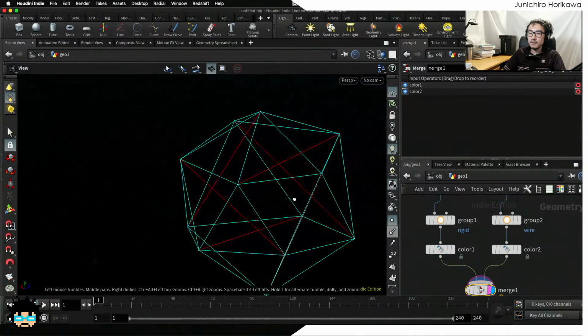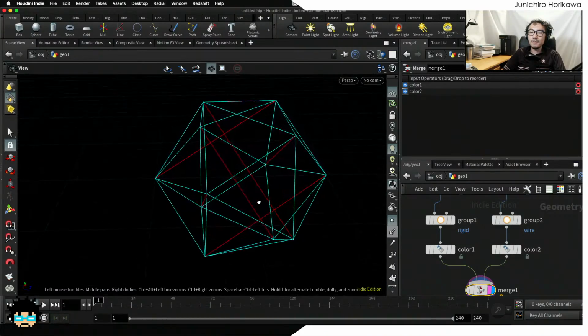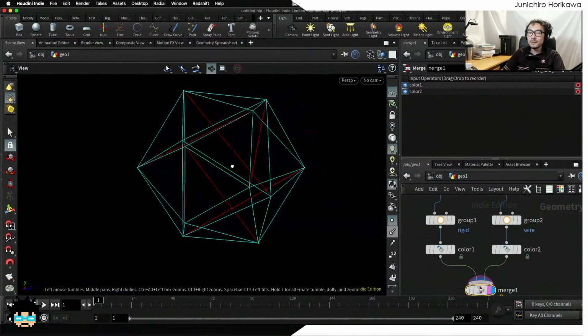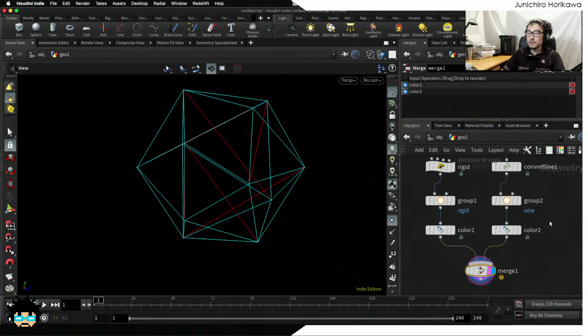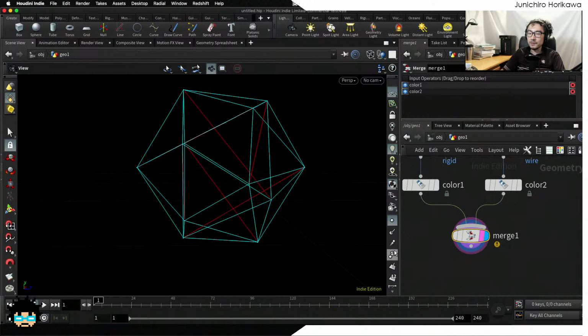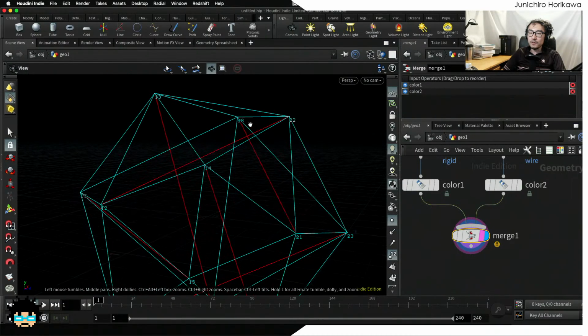Okay, like this, so that I can see the difference between the rigid and wire lines.